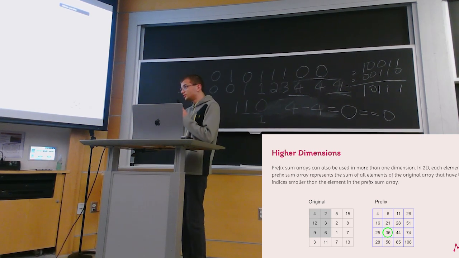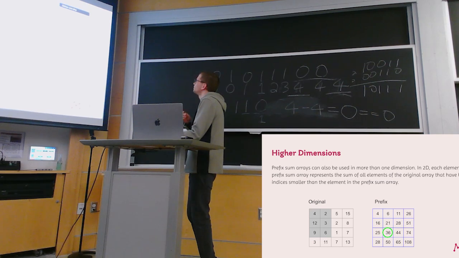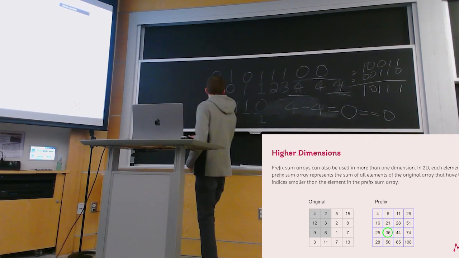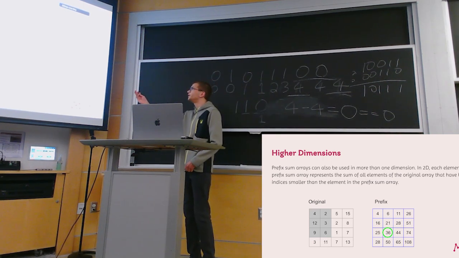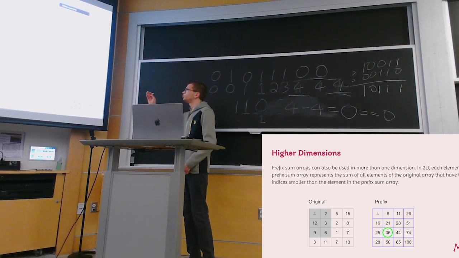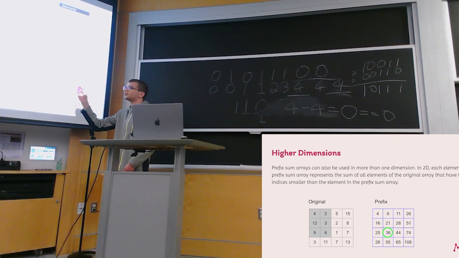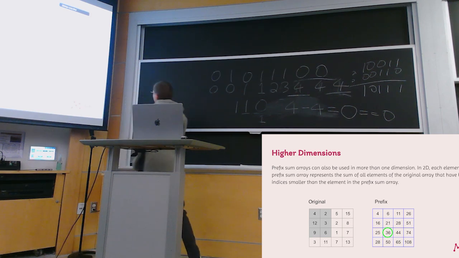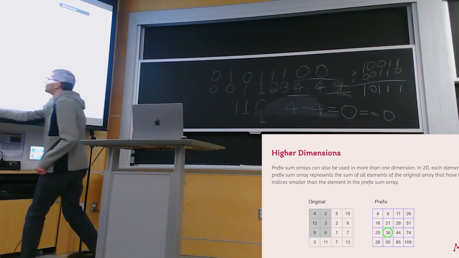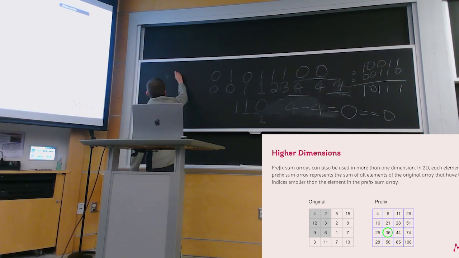So in one-dimensional PSA, we just had problems about querying different ranges in a one-dimensional array. But now we are going to be given an entire grid, and we are going to be querying rectangles in it. The rectangles will obviously be axis aligned, because otherwise that would not be fun. And we will again use a very similar strategy. So let's go over an example, and we will again be asked for the sum. For example, in this array, let me just draw it on the board.